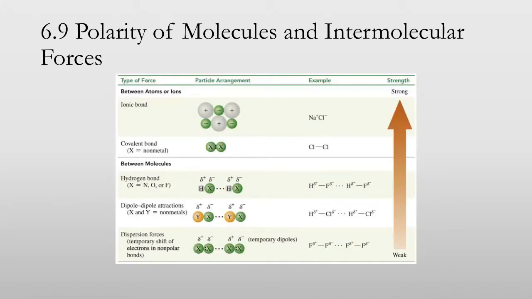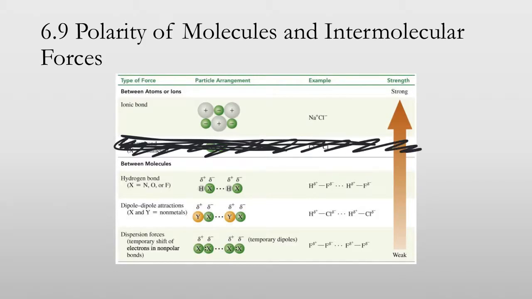And so you can see in this table we have types of intermolecular forces, including ionic bonds and the strength of them, and some examples. So ionic bonds would be the strongest intermolecular forces if you include them. And I'm going to exclude covalent bonds from this list. I don't want this to confuse you, because covalent bonds are stronger than ionic bonds, much stronger. I don't know why they put that there. That's an error. But hydrogen bonds are the next strongest intermolecular force. Dipole-dipole interactions are intermediary, and dispersion forces are the weakest.